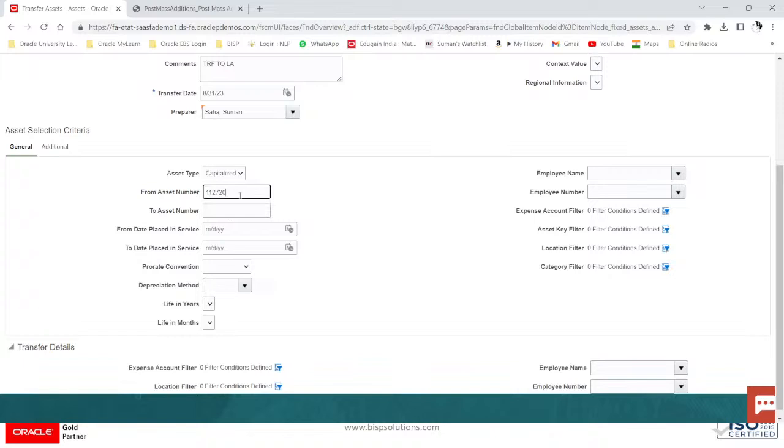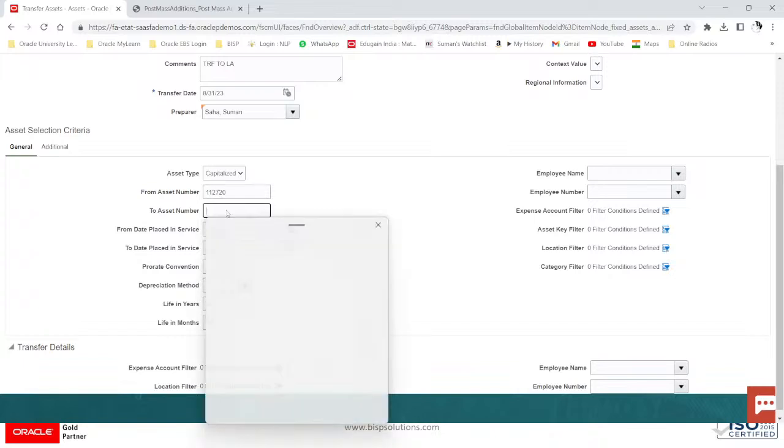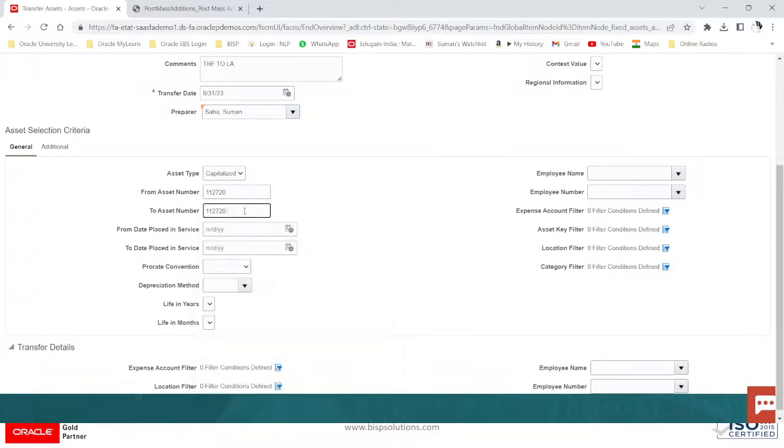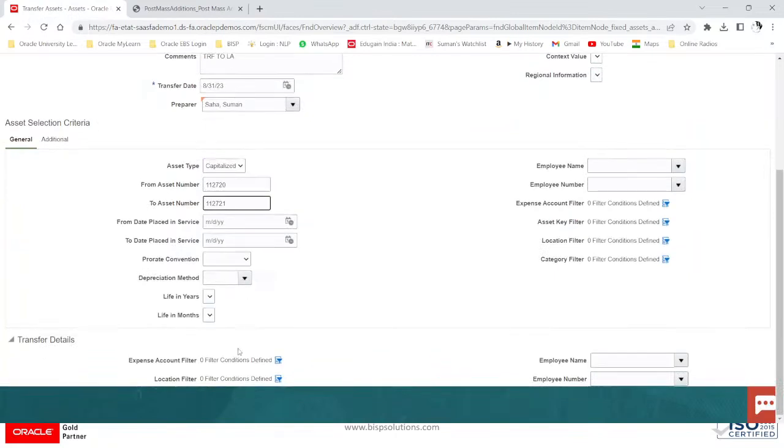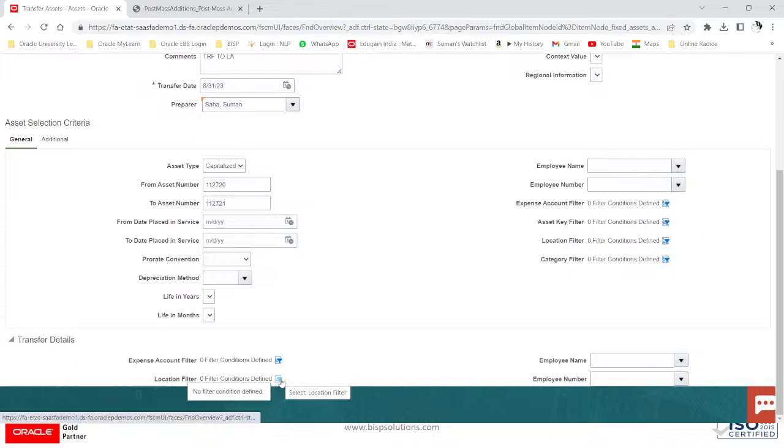This is my asset, and another asset number is 21, if I'm not wrong. Yes it is. And the transfer is in the location, right? So you can see the name, number, expense account, or location. So let us take a case of location.